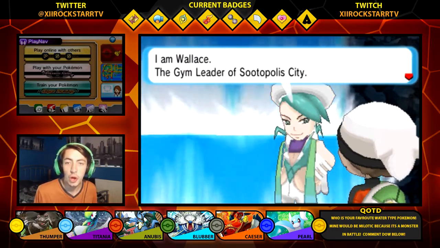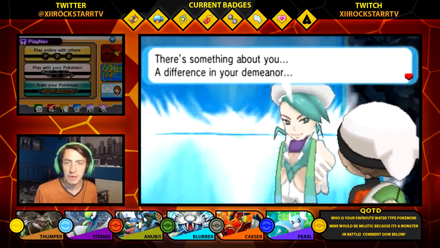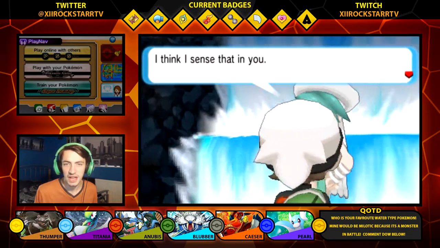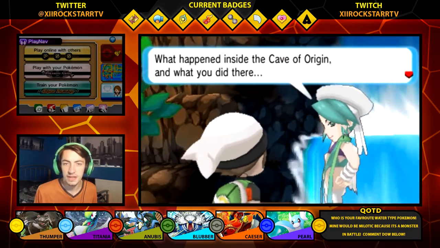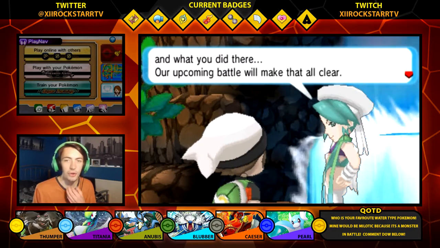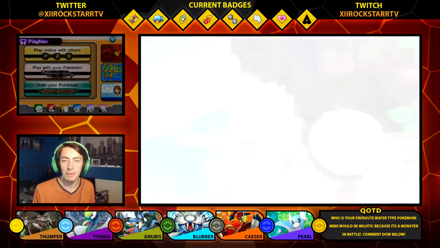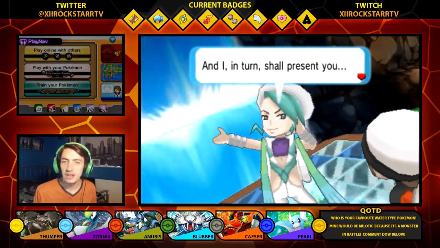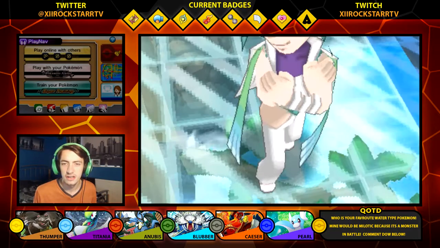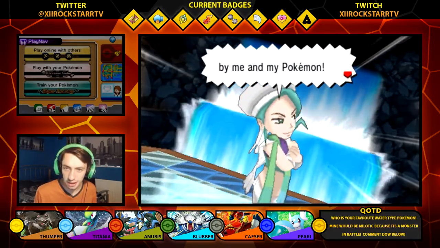Okay, so, allow me to introduce myself. I am Wallace, the Sootopolis City Gym Leader. There's something about you, a difference in your demeanor. I think I sense that in you. What happened inside the Cave of Origin? And what did you do there? Our upcoming battle will make that all clear. Now show me. Show me the power you wield with your Pokemon. And I, in turn, shall present you with a performance of illusion and water. By me and my Pokemon!